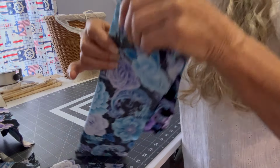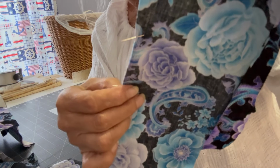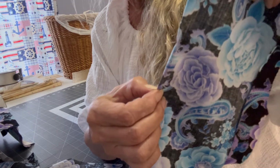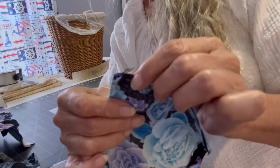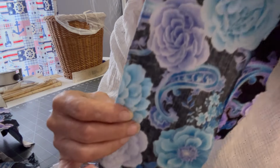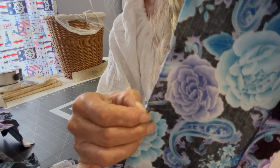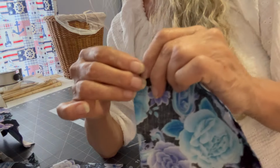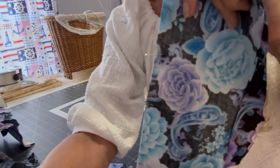So then what you're gonna do is sew down all the way till you get about 2 stitches away from the point and you wanna be in that fold and then get off. So leave a long tail of thread at the bottom and one at the top. And then you can tie your dart. If you forget to do that, then you can just put a couple little dabs of glue on. So let me get both these pieces done and I'll be right back.